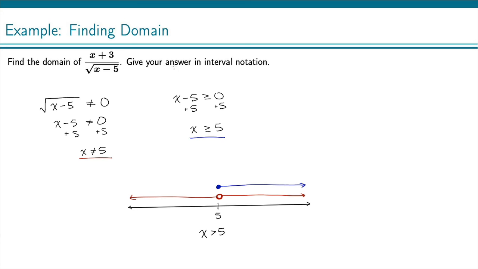And finally, we want our answer in interval notation. So that means we put our smallest number, which is 5, and we're going up forever, so we're going up to infinity. And because we cannot equal 5, we put a parenthesis there. And then infinity is not actually even a number, so we can't equal that either, so we put a parenthesis. If you can include it, you put a square bracket. So this here is our domain in interval notation.